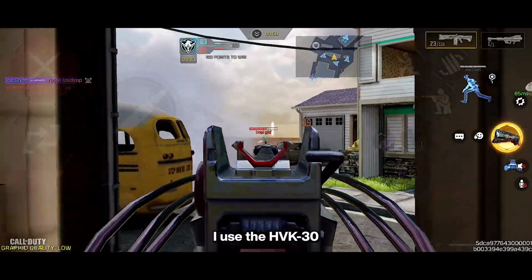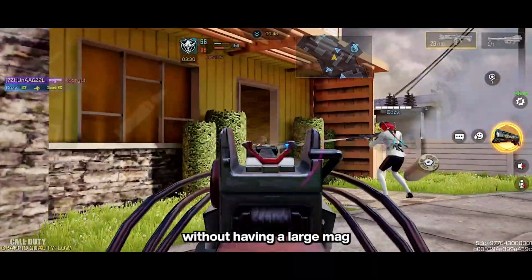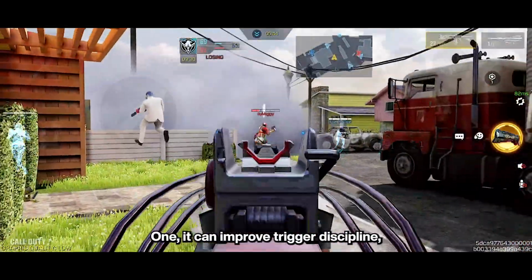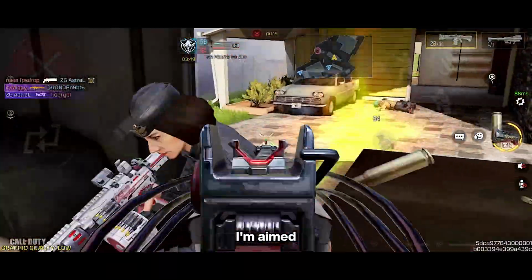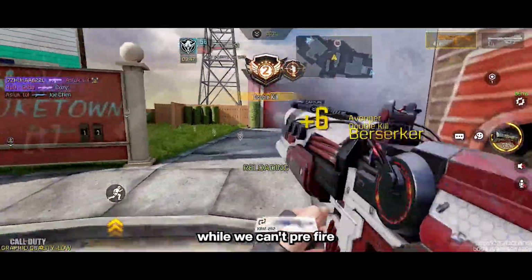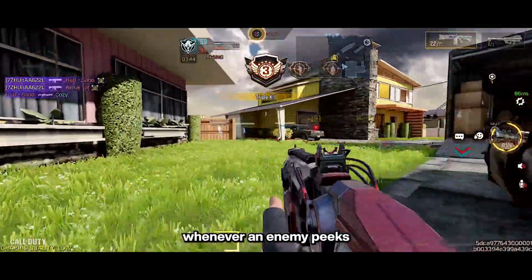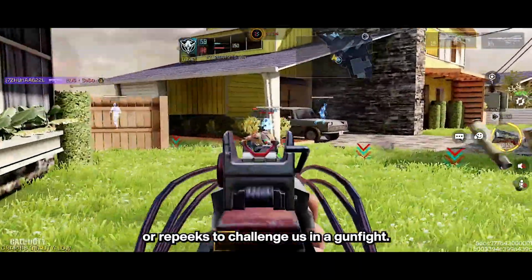I use the HVK-30 whenever I want to challenge myself to deal with multiple enemies without having a large mag that I can waste. 1. It can improve trigger discipline, making sure I'm aimed right at the target first before tapping on the fire button. And 2. While we can't pre-fire as much, we can improve our instinct and reaction time whenever an enemy peeks or re-peeks to challenge us in a gunfight.